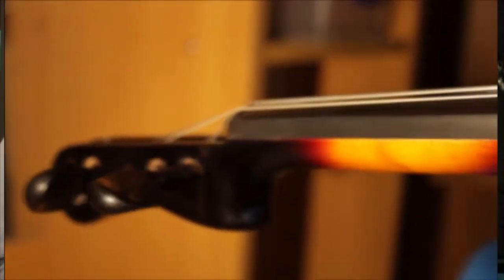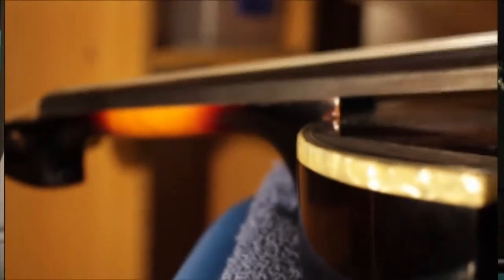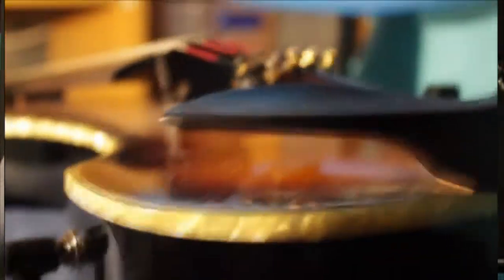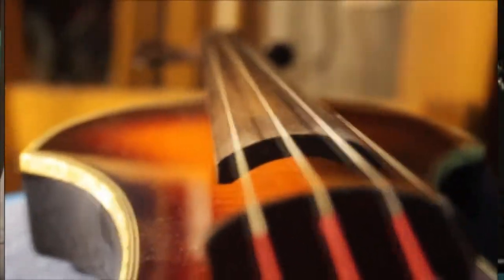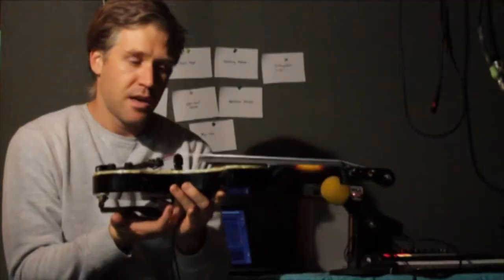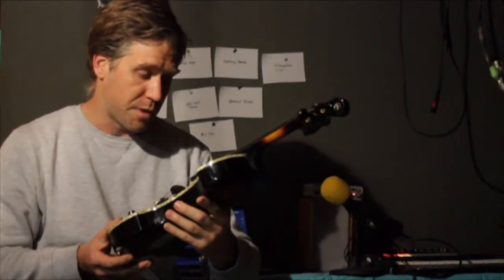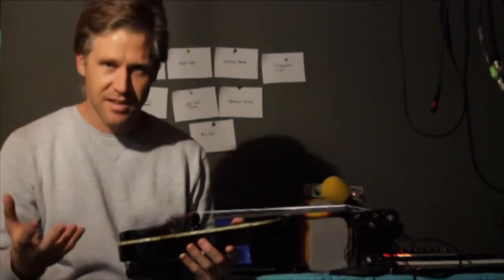The body is flame maple — the back, sides, and top are all flame maple wood — and it's got a beautiful pearl inlay. The fingerboard is ebony. Unlike most electric violins, it's got a passive piezo pickup sitting right here under the bridge, so you don't have to put a battery in for it to be amplified. It's got a hollow space inside which gives it, in my opinion, a slightly cleaner sound — a little less buzzy than some of the other violins I've played, probably owing to the fact that it's an acoustic sound being amplified.